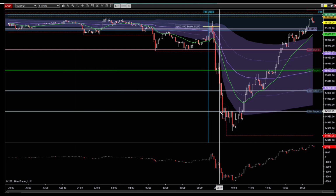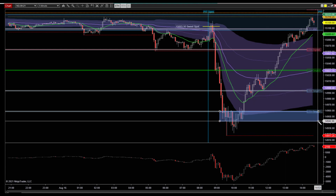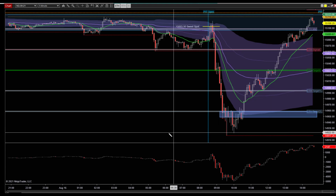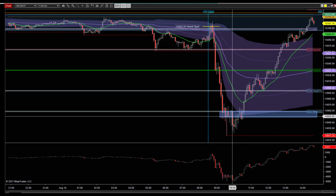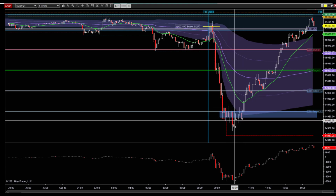So this would have been down to 48.75. So it's about right here, okay? So that's the zone of influence around that level. Make sure I have that right. That's 959. Yeah, okay, so about 10 points. And so you'll see that it just really bounced around. It did eventually break down through, but not for very long.